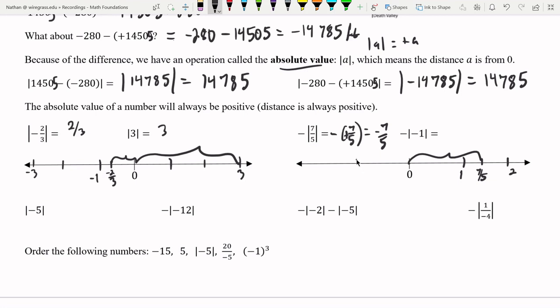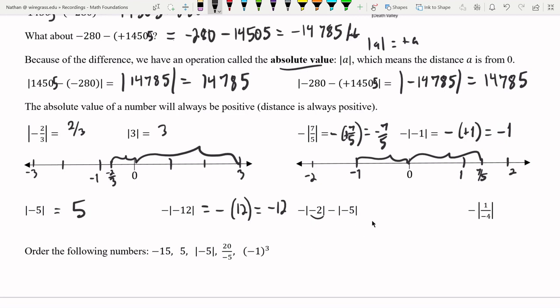Now for this one, we have negative 1, negative 2. Here we're asking, what is the distance negative 1 is from 0? And there, that is a distance of 1 unit. So it's going to be negative positive 1. And the negative of positive 1 is negative 1. Okay, now in general, the absolute value of negative 5, right? This is just positive 5. Negative 5 is 5 units away from 0. Here we have the absolute value of negative 12 is going to be 12 units away from 0. So positive 12, which just gives us negative 12 as the answer.